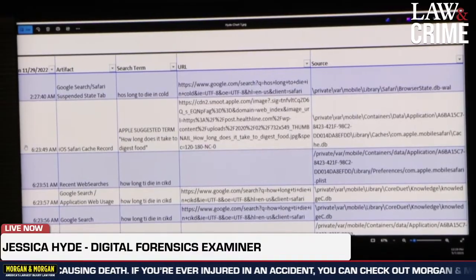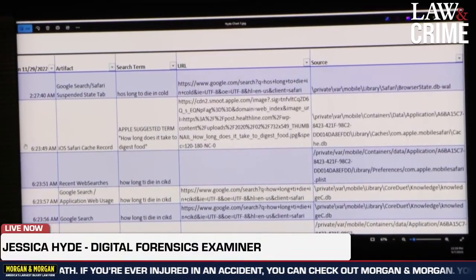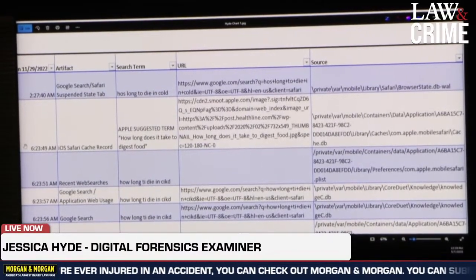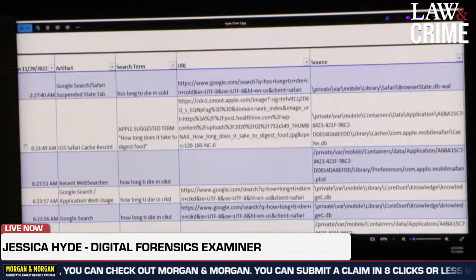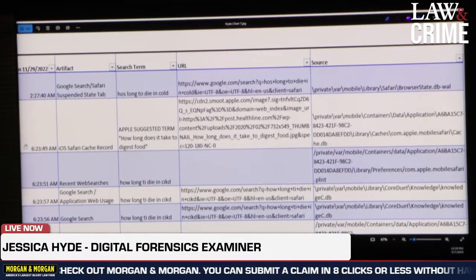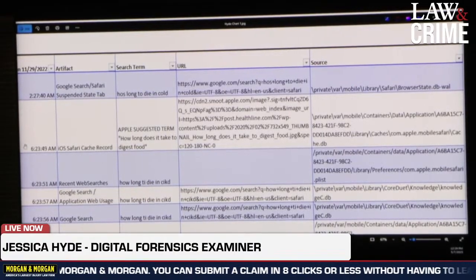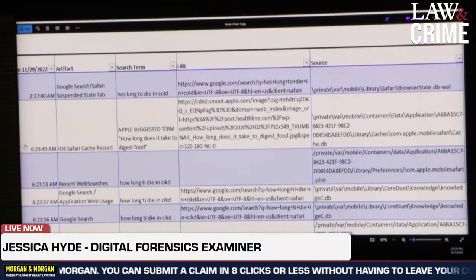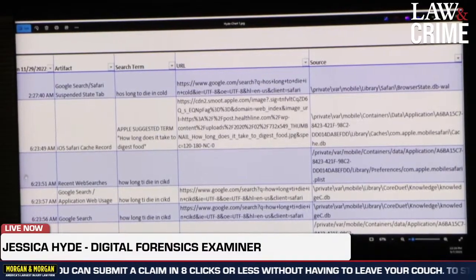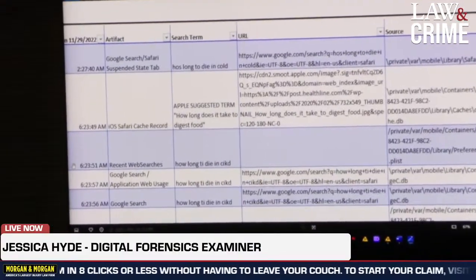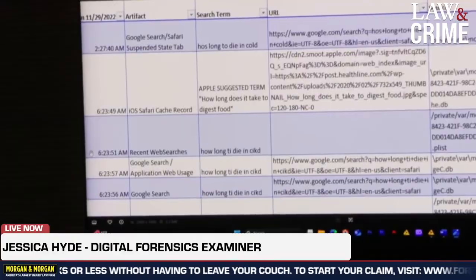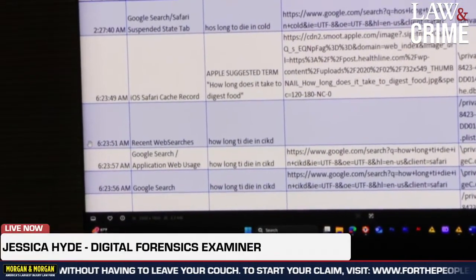In this instance, at 6:23:49, we have a cache record that indicates that Apple suggested the phrase, "How long does it take to digest food?" And then under that, 6:23:51, it says a recent web search, and the spelling is changed. "How long, TIDIEINCIKD."